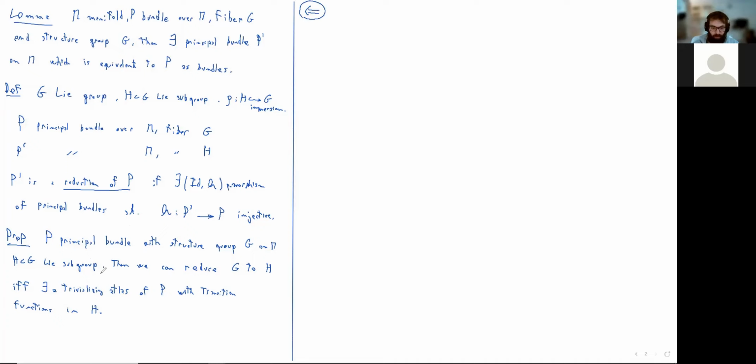So here we're proving that if you do have a trivializing atlas, then there exists a standard reduction. So let's start with this trivializing atlas. So we have h alpha beta from U alpha intersected U beta into H, thought of, of course, as a subgroup of G. Be transition maps for P.